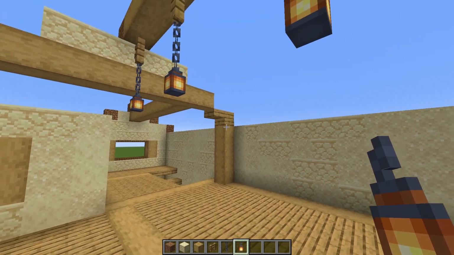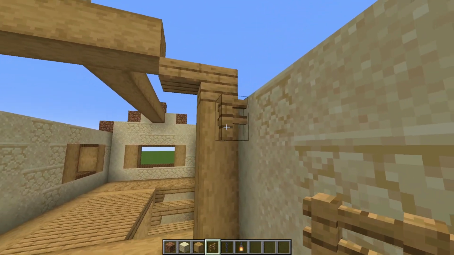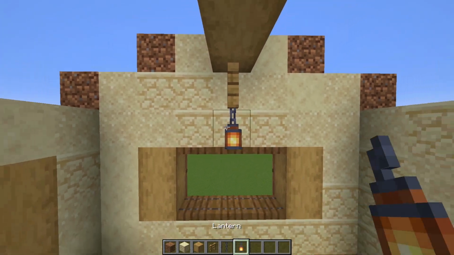Then look over to this log over here, just against the top oak log. We're going to place a fence with a lantern underneath, and then come along to the end here. We'll do a fence, oak fence with a lantern.